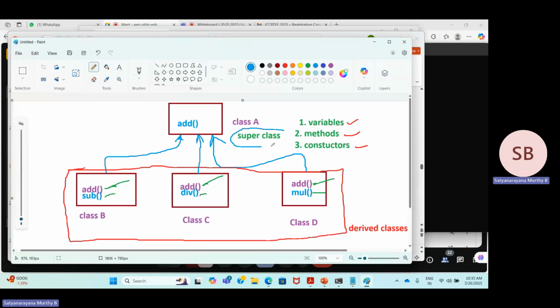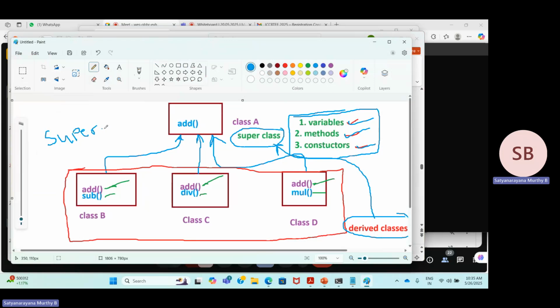Now if you want to refer to the members of the super class from the context of the derived class, that is, variables, methods and constructors, then use the keyword super. The keyword super is used to refer to the superclass variable.